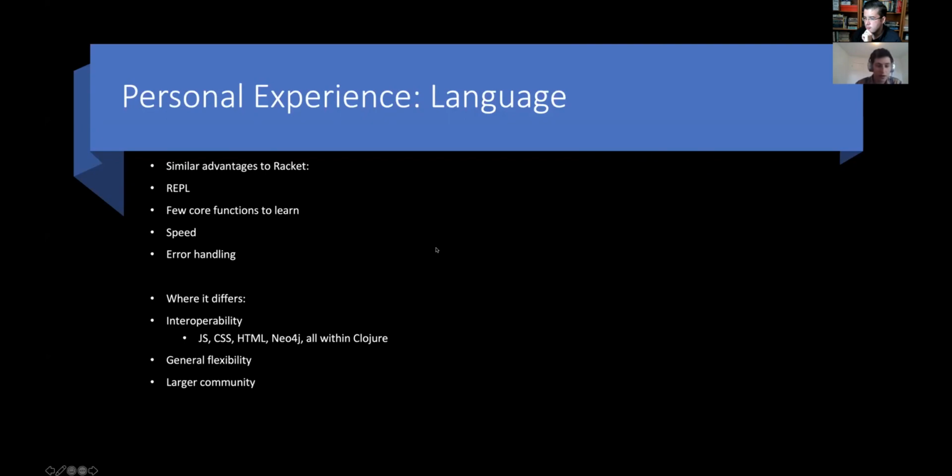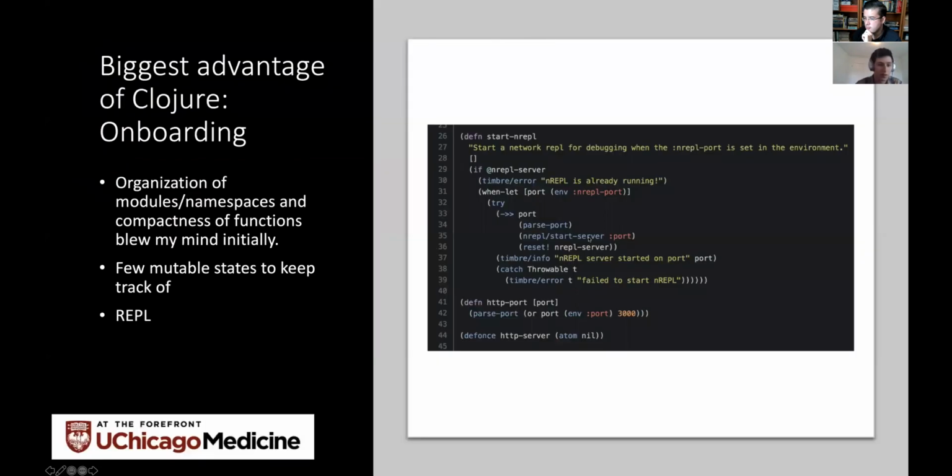But where I thought Clojure shined the most was the onboarding of the project. When I was first introduced to the project and looking through the code, I was blown away by how complex of an application was wrapped up by such compact and simple modules. There aren't any lengthy loops or object definitions. And while it was sometimes a bit more difficult and less intuitive to understand how it worked, the code was quick to sift through and really compact and well organized.